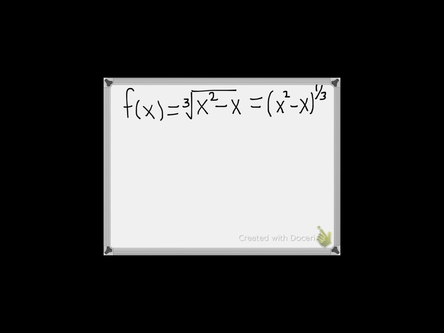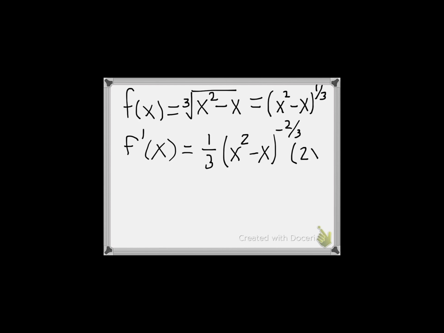It may be helpful to remember that the cube root of a quantity is the same as that quantity raised to the 1/3. Since critical points have to do with the derivative of f, the first thing we'll do is compute f prime. In order to compute f prime, we will need to use both the power rule and the chain rule. So first, the power rule tells us the derivative of the outside function should be 1/3 times the inside function to the negative 2/3 power. All this should be multiplied by the derivative of the inside, which is 2x minus 1. We can rewrite this in the following way.